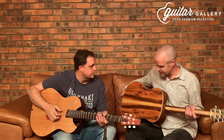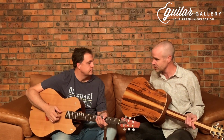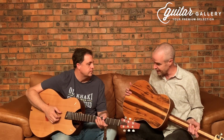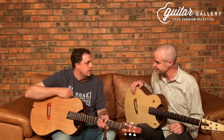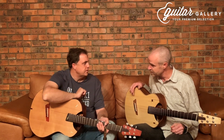This back and sides is a wood called Gonzalo Alves, or tigerwood, I think they also call it. It's a South American wood. It's a little bit lighter and less dense than that, so it has less sustain, but it's still got quite good projection. And then the last thing, I think we spoke earlier about the position of the sound hole.